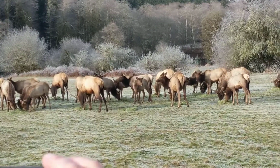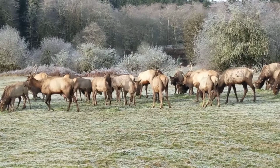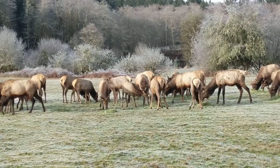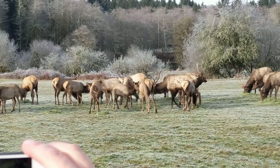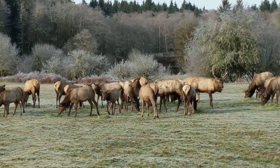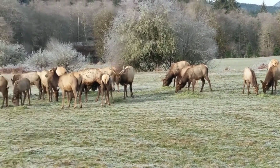Which one was your sick male? He's right in front of you, right here. Okay. Oh, I see. Oh, yeah. My goodness. I didn't think he was going to be here this year. He had the same problem last year, but to be honest, he actually looks healthier this year in his body size. Wow.